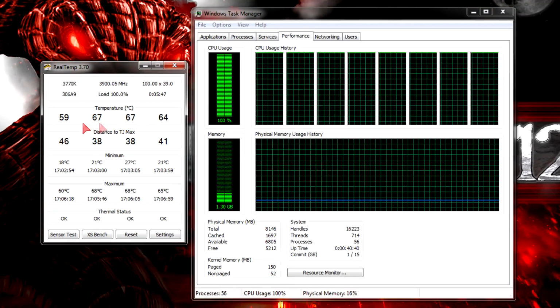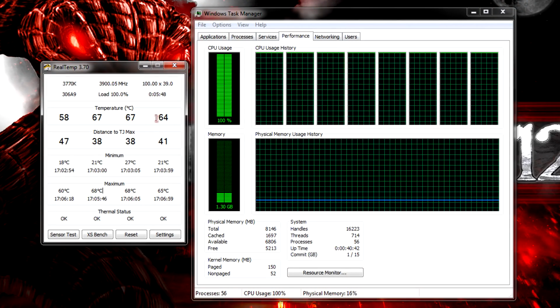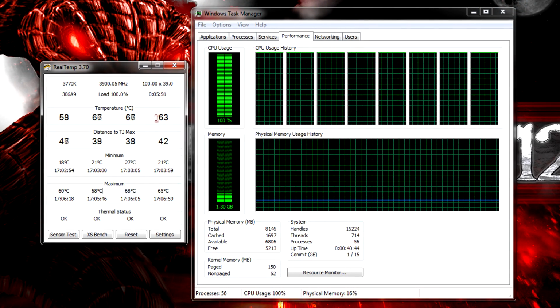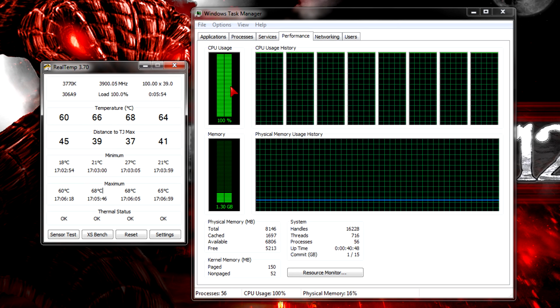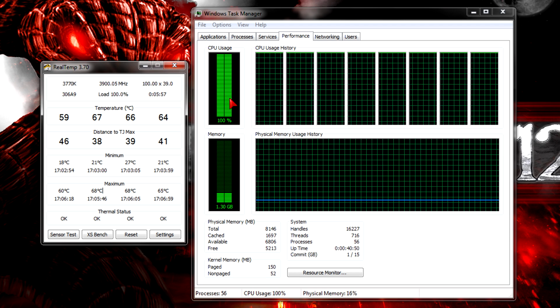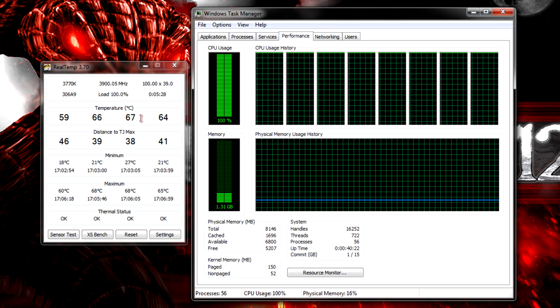On idle I get very nice low temperatures, but on load it gets a little hot, but just a little bit hotter than the i7-2700K. So there definitely is nothing to worry about, Intel said it's perfectly normal. And anything under 100 degrees Celsius, which are 212 degrees Fahrenheit, is safe.